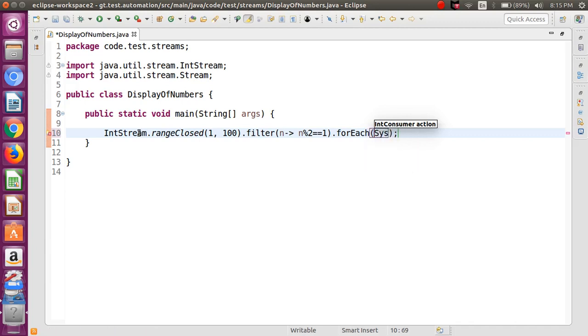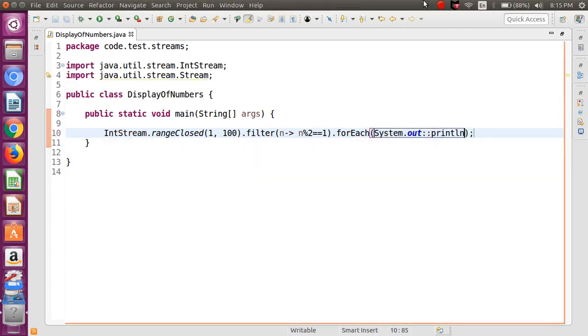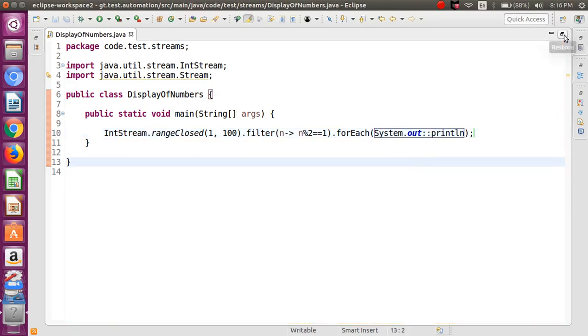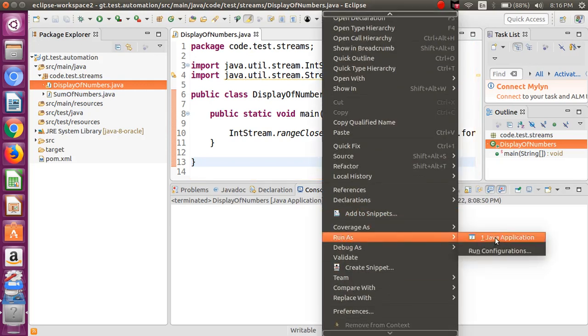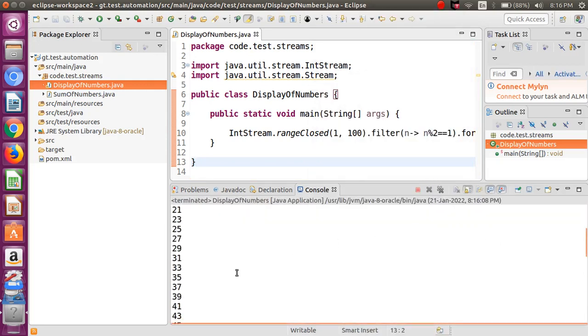System.out.println, because we want every number to be printed on the next line. Let me run this. Right click and say run as a standalone Java program. You can see it is displaying all the odd numbers from 1 to 100, right?